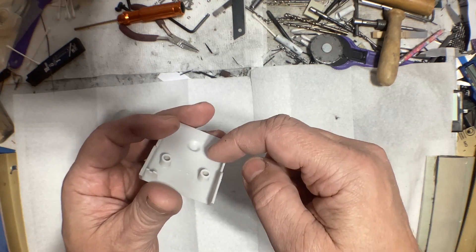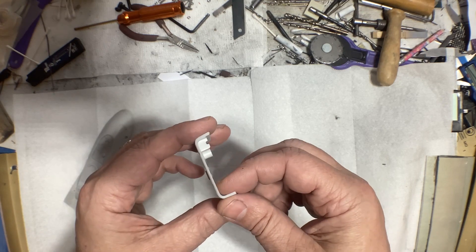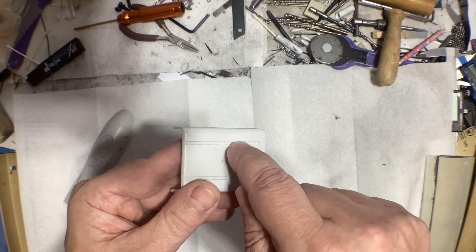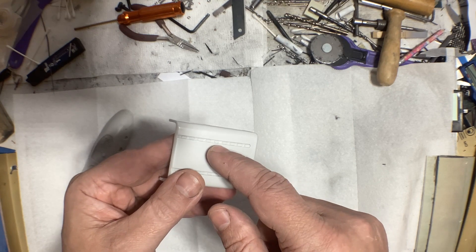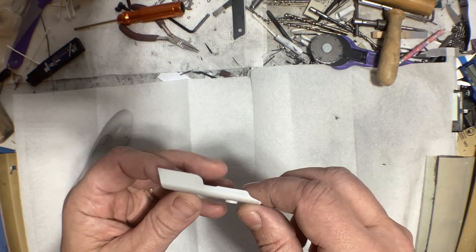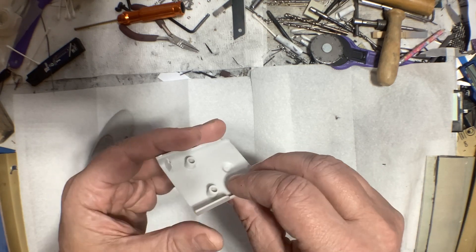You also have to have a pretty accurate tool to bend it around, which I don't have. Also, aluminum at that thickness — this would have to be at least three to five millimeters thick — because when I machine those details in I don't want to machine all the way through. Bending aluminum that thick is not the easiest thing, and it might not come out exactly right when it's done.